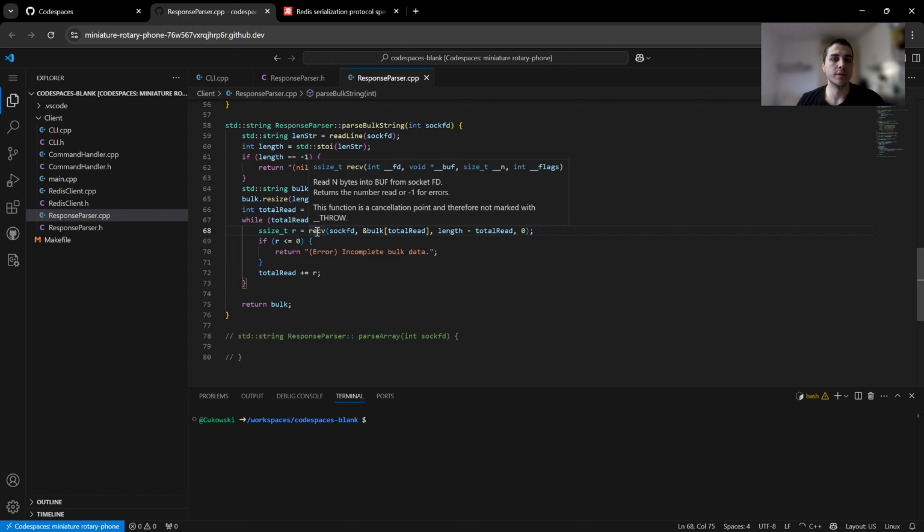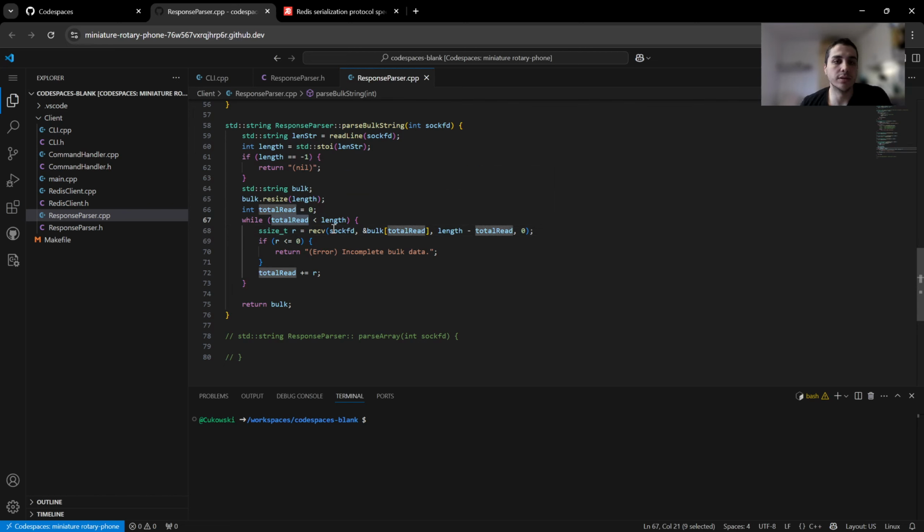So we are receiving n bytes into the buffer, where I have sockFD, and we have our buffer, which is called bulk in this case, and we are giving it length minus total read because we want the part where we are reading to return.